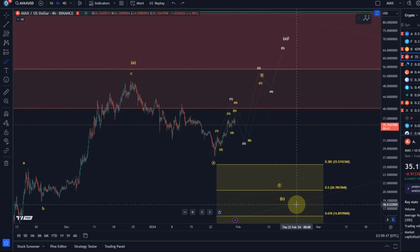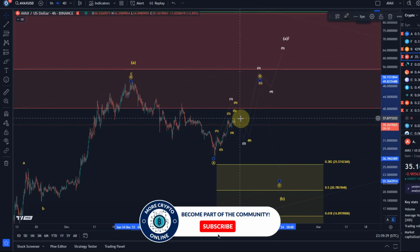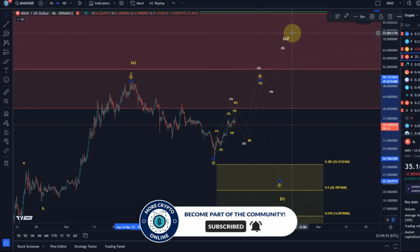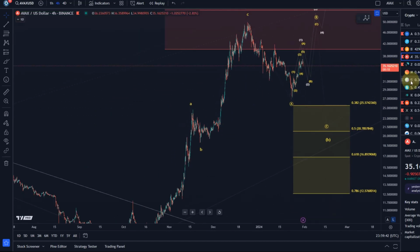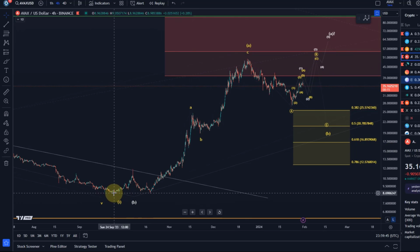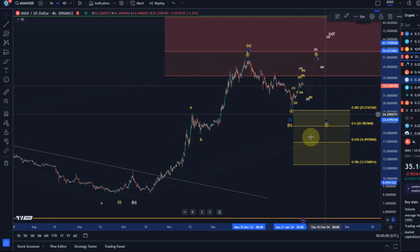That means overall, I'd like to see the price lower in the support area before a substantial breakout. But in the short term, we might see one more leg up in this B wave here in yellow. In the alternative scenario, if after the next high we see another higher low and another higher high, then it would push higher and form one more high in the same structure that started here in September, but it's a mess. I want to highlight that again. It's a very difficult chart, a very difficult count, just because it's not clear. If this B wave is in, it's going to continue to rally overall.